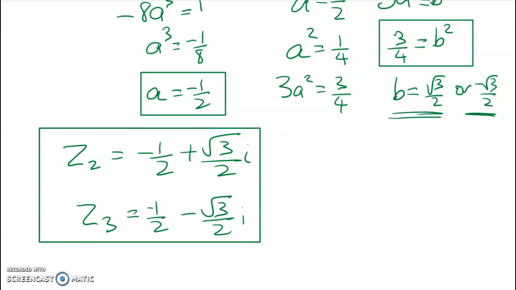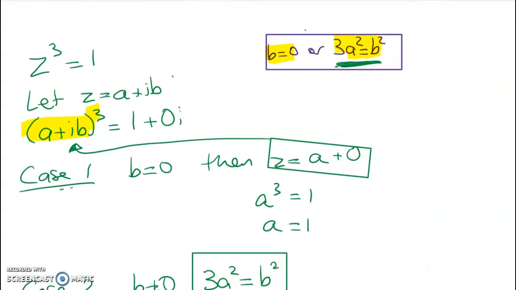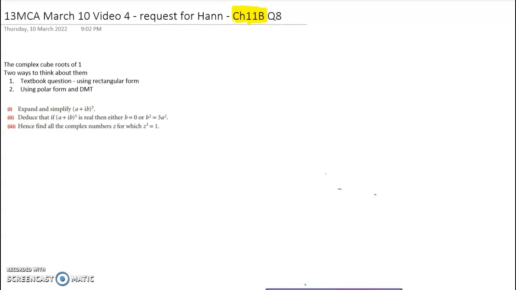Okay, so that is quite a good brain workout on proof stuff. I think that question is worth going over for everyone, just when you're getting towards the end of your complex numbers study, because it really makes us think a bit about using rectangular form instead of just switching into polar. So Han, thank you for sending that question in.